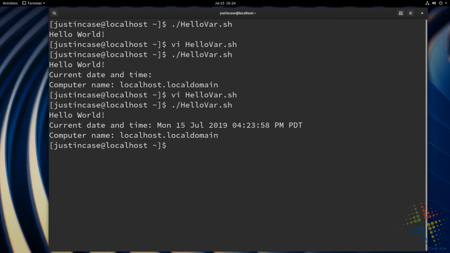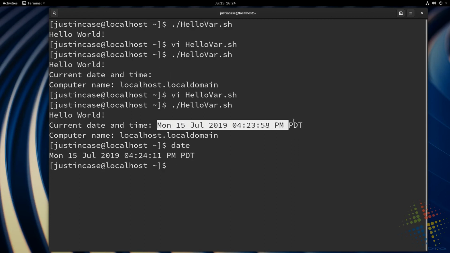There we go. And just out of curiosity, so we got the date here. We actually called the command date. I can again just echo that out or run that from the command line. If I just type date, it gives me the date. And that's exactly what we saw right there. Same thing with the computer. In the script, we called host name. And it just calls out the host name. Now the host name is really boring in this case because, well, that's a really boring host name. But we can start seeing how we're able to chain up these commands that we're running to start being useful.